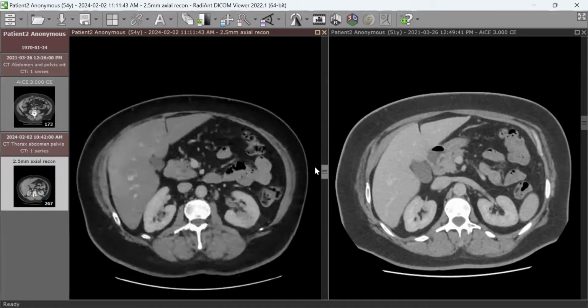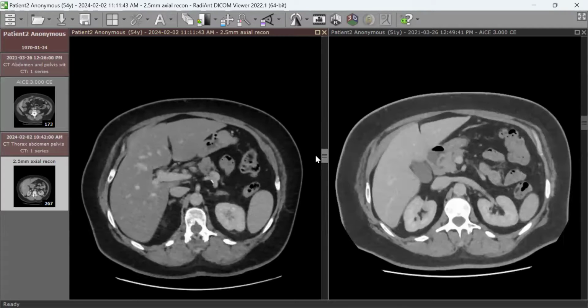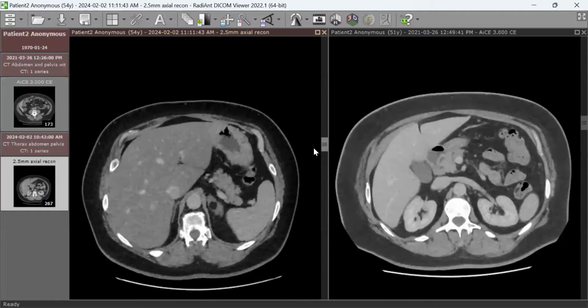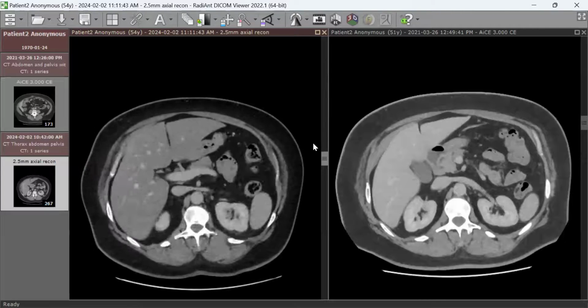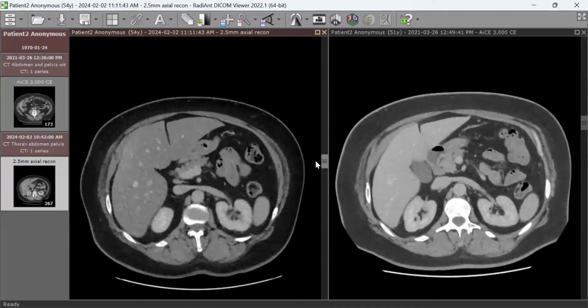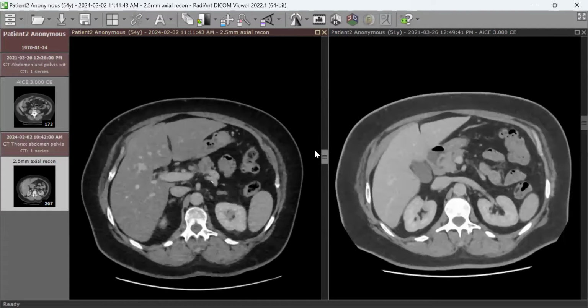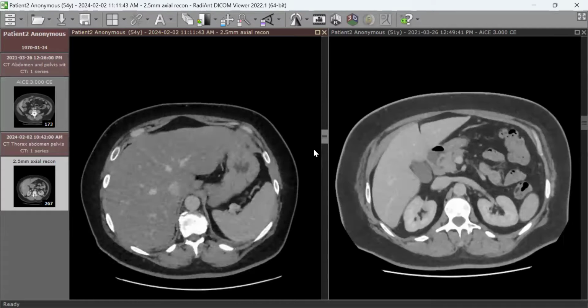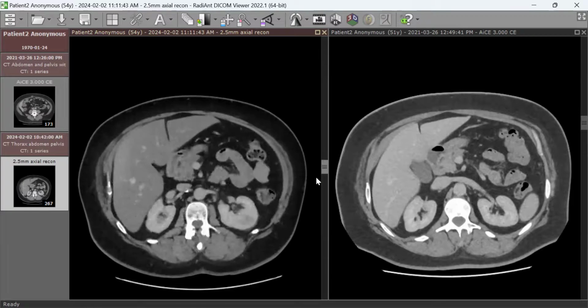And also for T3, we need to see involvement of the renal vein and inferior vena cava, whether it is infradiaphragmatic or supradiaphragmatic, or involvement of the wall of the inferior vena cava to differentiate between T3a, b, and c, and the lymph nodes. So for the lymph nodes, do you have any suspicion of an involved lymph node?